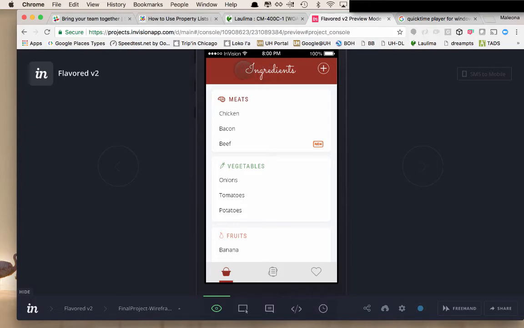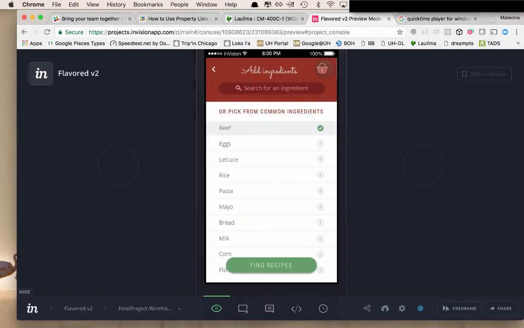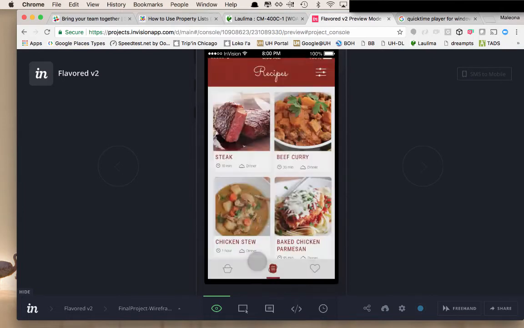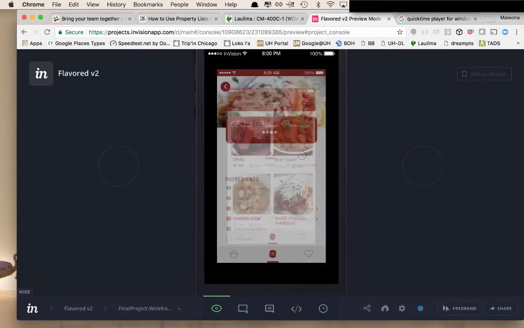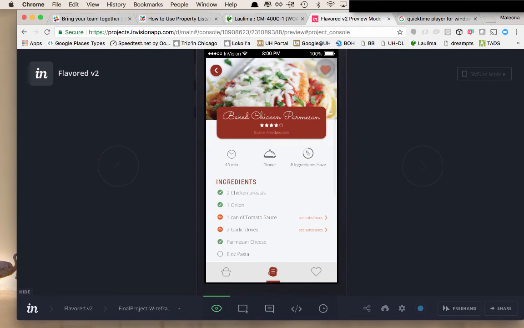So, say that in this example, if she laid out a plan for me to add an ingredient that's in my refrigerator and view recipes, this would have been the flow. So, say this is app flow 1. We click on here, add an ingredient, beef, great, and then find recipes. That is an example of one of the app flows. If she said to go further and favorite a recipe, I could select a recipe and then favorite that recipe.